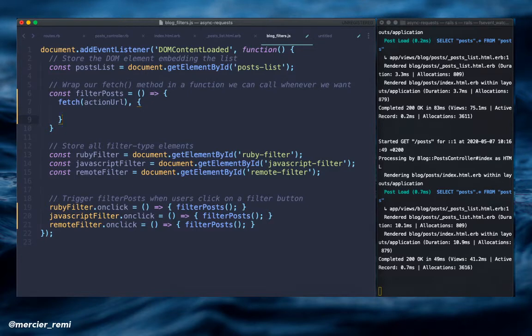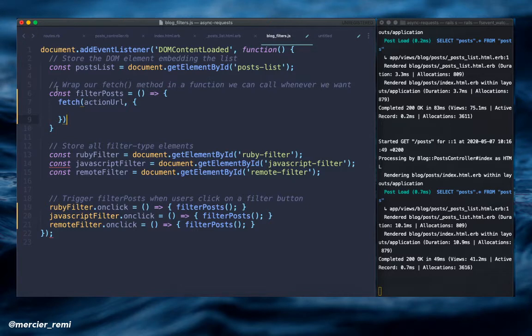Once we have this fetch thing, now what we want to do is, let me just check if I have everything right. So I have my fetch. This is not going there, this is going here. Okay.